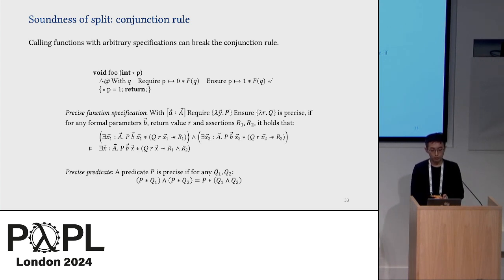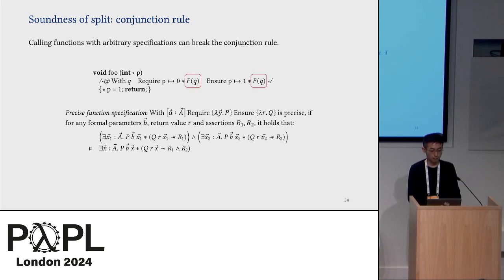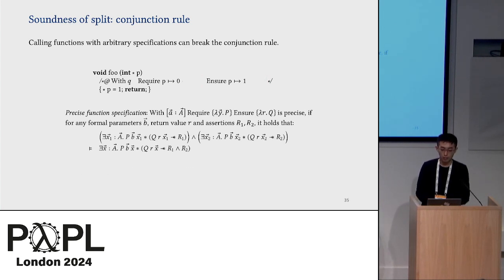We believe that most C functions have specifications that are naturally precise. Non-precise specifications are usually caused by separation logic conjuncts that describe memory slices inaccessible to the function, such as the frame f here in the function foo. And these frames can be removed using the frame rule, like this. What's more, the proof of preciseness can be efficiently automated. In fact, all the functions in our evaluation are proved to be precise using our automatic tactics.